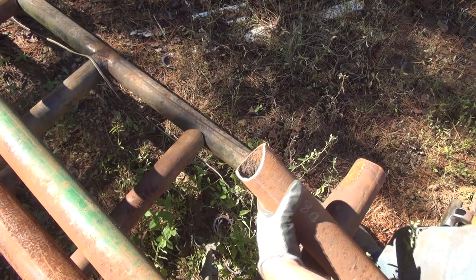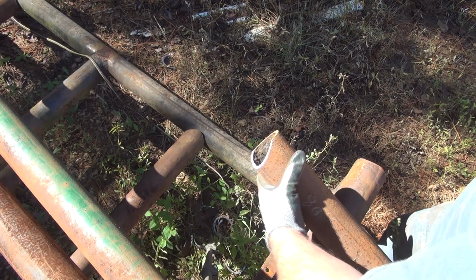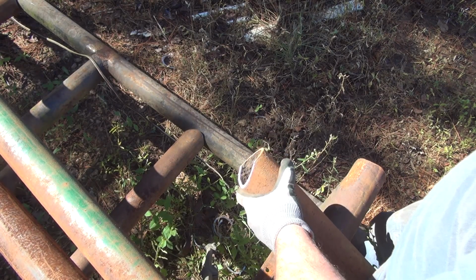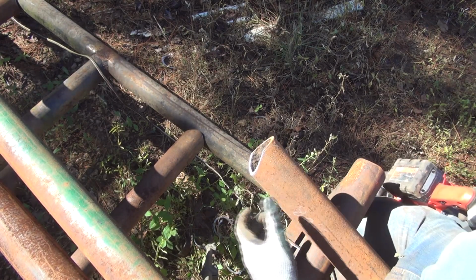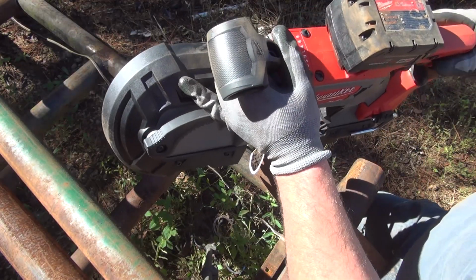So it's a little bit difficult, but you can see I followed the line around right there. It's a little bit difficult to get that started at the right angle and get it to follow around like that. But it beats the torch, I believe.